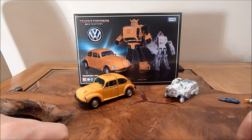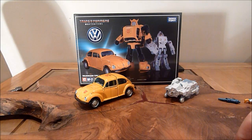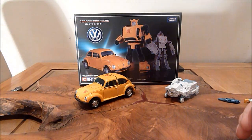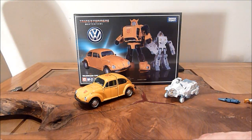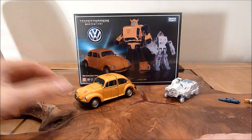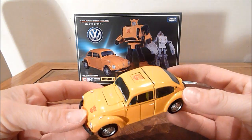Anyway, right, let's get on to the actual toy itself. Now, I don't always agree with getting KOs. Some KOs I don't mind, like those die-cast Dinobots that I've been doing lately. They're brilliant because they're upsized. They've added metal parts and all different colour schemes. But straight up reproductions, sometimes they're okay, sometimes they're not. I only got this because I really wasn't going to get this figure at all, mainly because I just don't really like the alt mode that much.